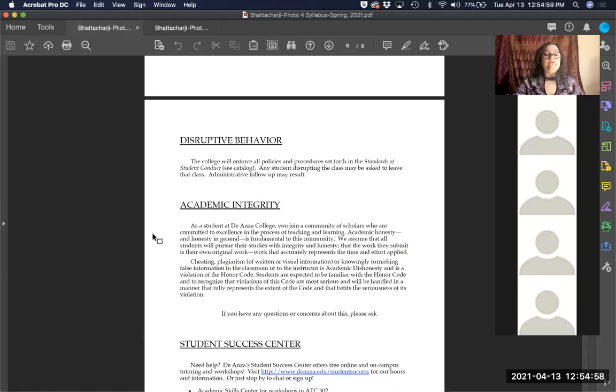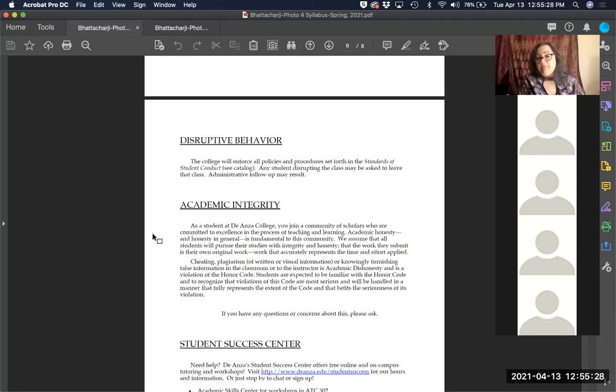We assume that all students will pursue their studies with integrity and honesty, that the work they submit is their own original work and work that accurately represents the time and effort applied. Cheating, plagiarism of written or visual information, or knowingly furnishing false information in the classroom or to the instructor is academic dishonesty and is a violation of the Honor Code.